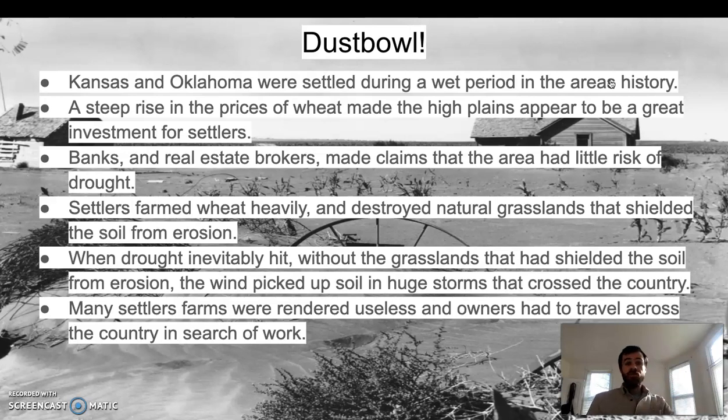Those farms that people had rushed out and made quick riches off of by farming super hard, those people lost their farms. Farms disappeared in a second, just as quick as a bank fails. The farms were rendered useless, and the owners of those farms lost them to the bank and had to travel across the country in search of work. A lot of them traveled to California and were referred to as Okies. Okie has also become pejorative, insulting slang for a stupid person. When you say, look at that Okie over there, it's a really outdated way of calling someone stupid.